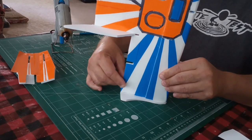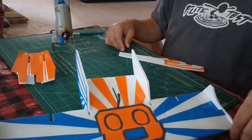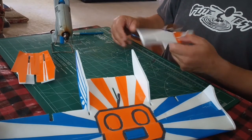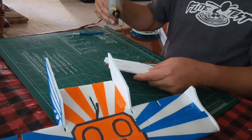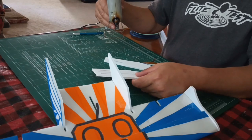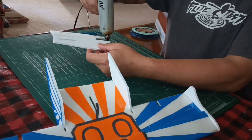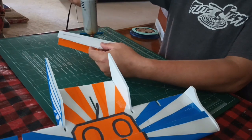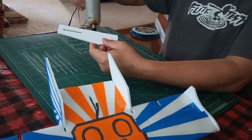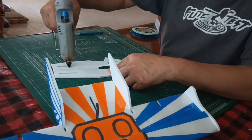And we're on the final stretch. I'm going to leave this here, and we're going to concentrate on this, which is our centerpiece. This is going to act like most FliteFest doublers. It's like a C fold almost. So we're going to put this in there. A little bit of glue there, and then we're going to do a perimeter.